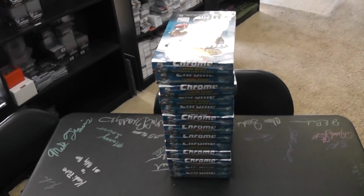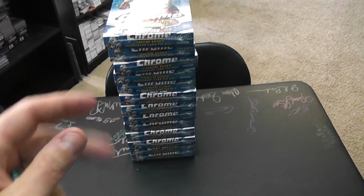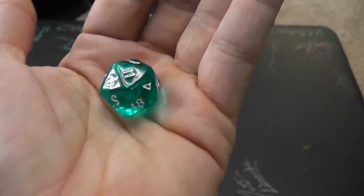Okay, I just talked to Daniel on the phone. He's going to try one of these Topps Chrome. Said just stack them on the table and roll the die. I got those 11 from the case and the 2 that were left over on the shelf. So it's 13 total. So we're going to have to use a 20-sider.